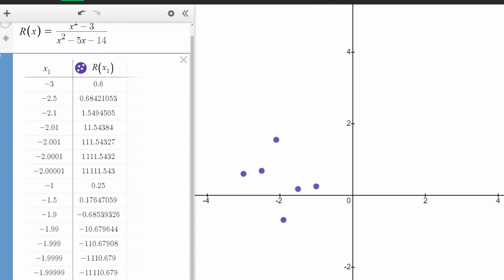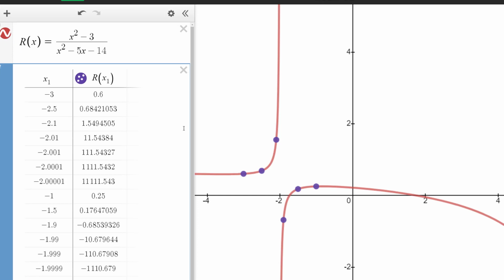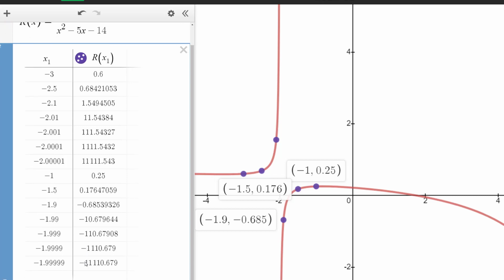Now, if I were to turn on the graph, let me go ahead and do this. You can see the asymptotic behavior as x gets really close to -2, but from the left-hand side, the y values are rising to positive infinity, and that's what our table is showing. I don't know if I said that correctly before. I think I said right-hand side by accident. But as x is approaching -2 from the left-hand side, the y values are jumping to positive infinity. As x is approaching -2 from the right-hand side, they're going to -infinity. And you can see that via the table right here.